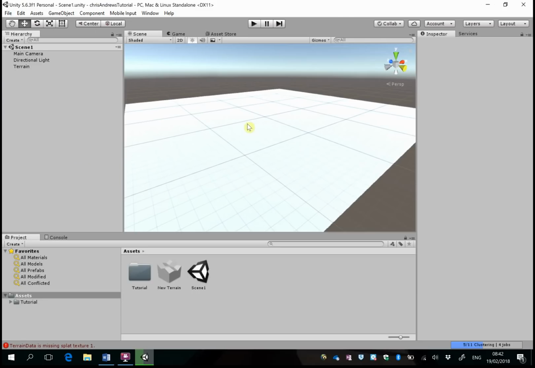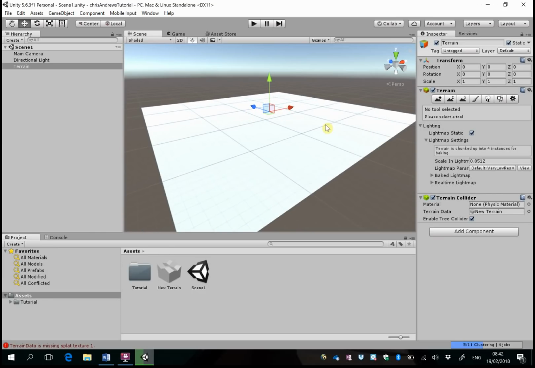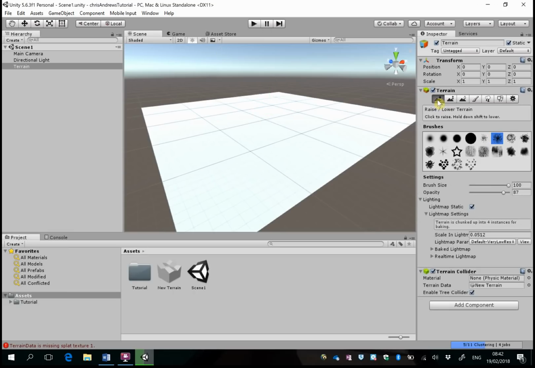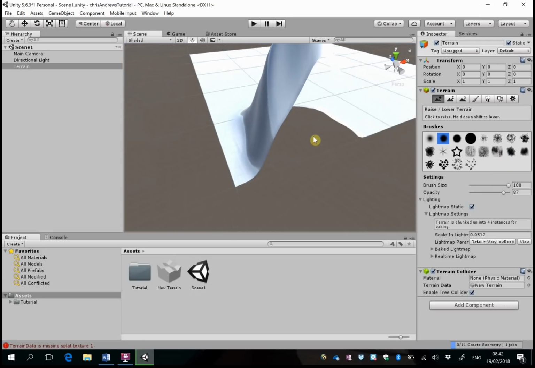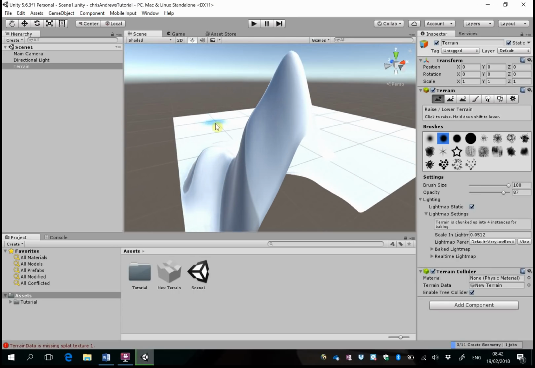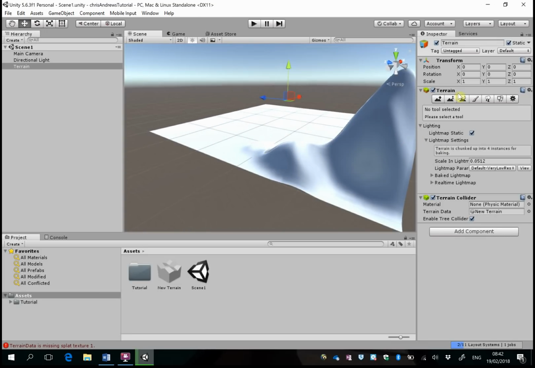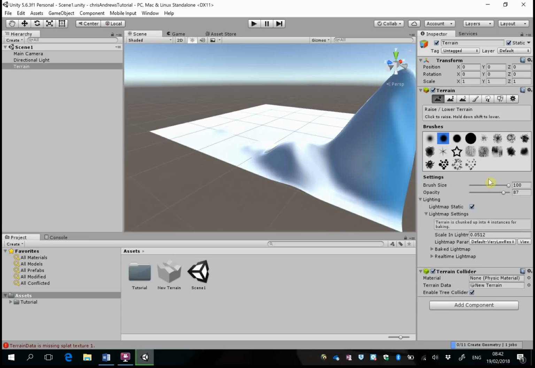Now, what we want to do with this terrain, so I'm going to left click on it to select the terrain, is first you want to make it a bit more interesting. It's a bit flat at the moment. Now this first tool is making it raise and lower. And it's got lots of different brush shapes. So if I go on here and left click, so we've got a nice big point, I can make it high in different areas. I can make the opacity of the brush lower, which means it's not going to go up quite as fast.